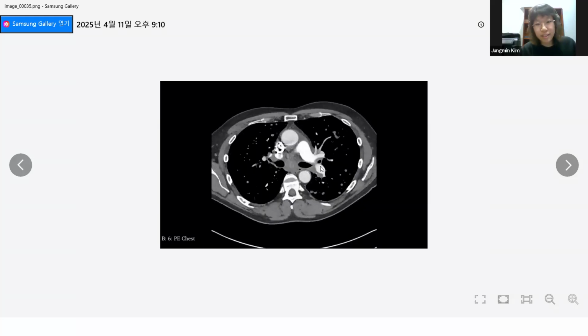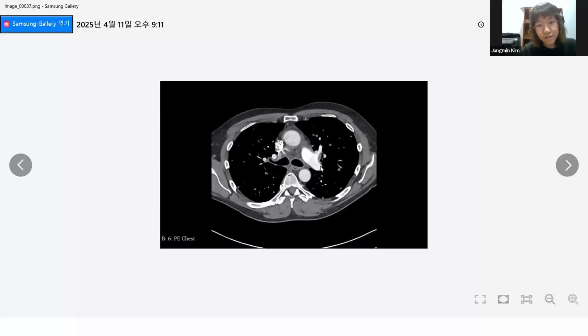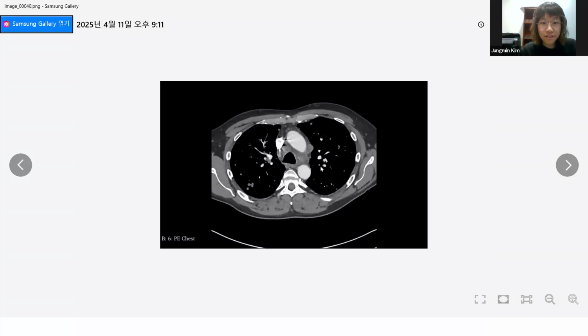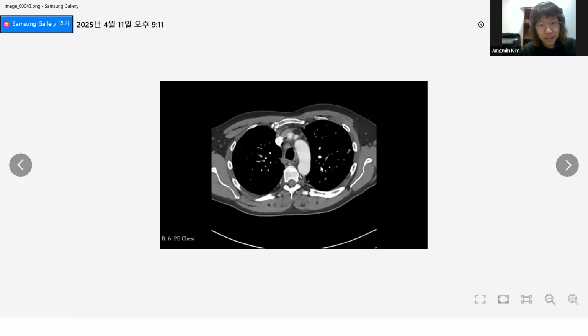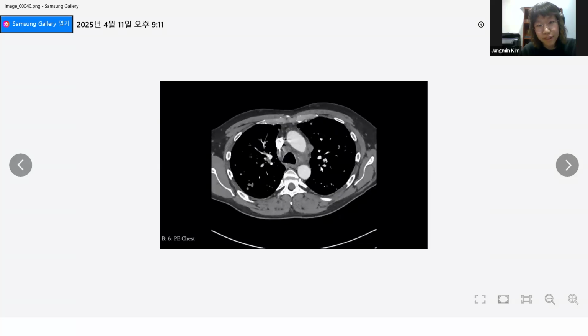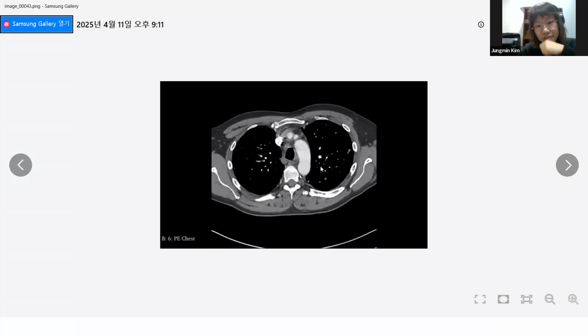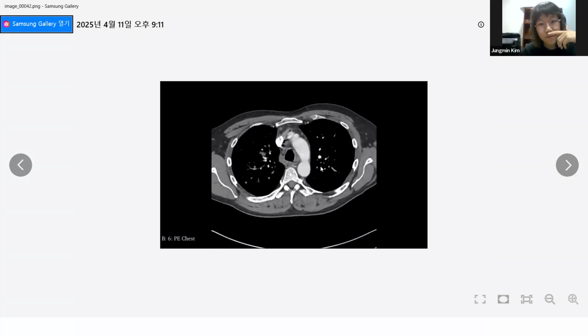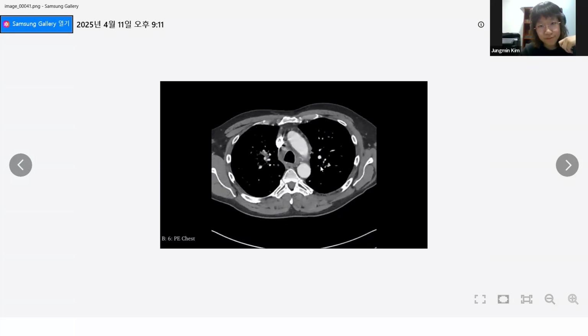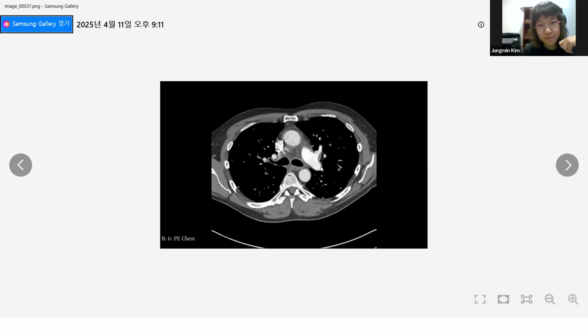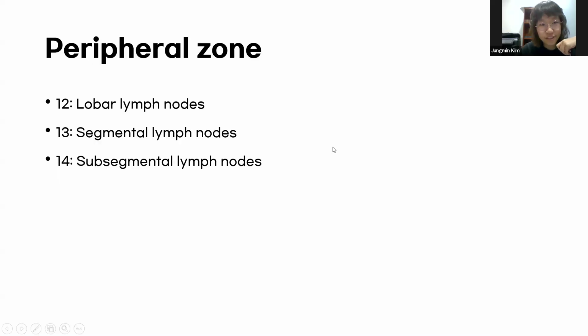Yeah, so these are basically how you look for lymph nodes. You look for something off, something that's not a vessel, something that disappears once you move the slide up and down, and you look at the location, and you get a vague feeling of, oh, it's just the upper side of the trachea or the lower side of the trachea. So that's how you look for it. It takes time getting used to it. So this is how you look at chest CT.